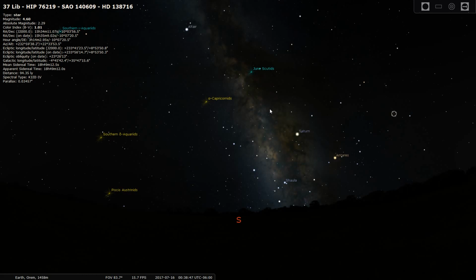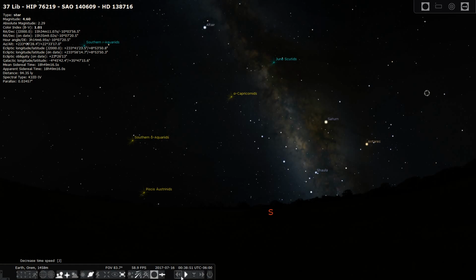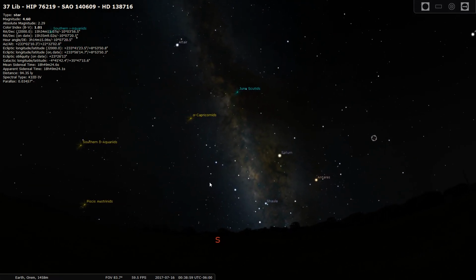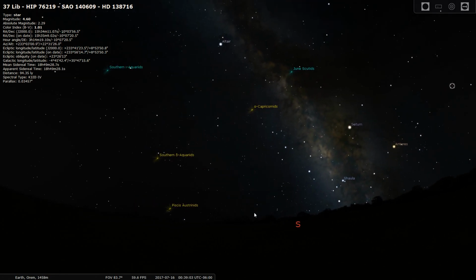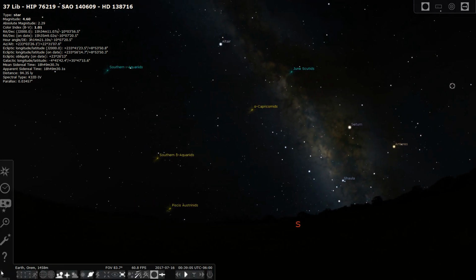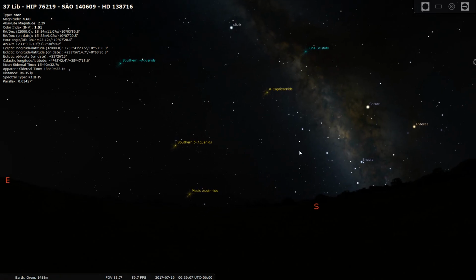All right, let's talk about Stellarium. As you can see right now, it's showing me tonight, July 7th. Oh, I let it run for so long, it's already gone to July 16th. And on July 16th, the Milky Way is going to look like this. If I look directly south, I'll see it. If I change this to a different time and date, we'll see. Let me back up.